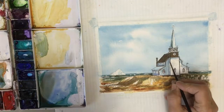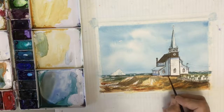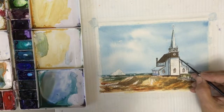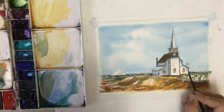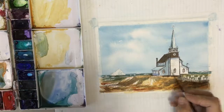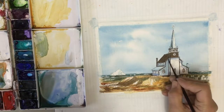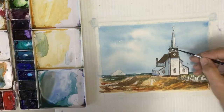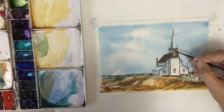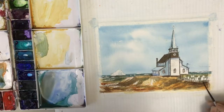I'm going to put the boards in with my rigger brush. When you're using your rigger, much easier to pull on the brush than to do anything else with it. It's designed to be pulled in a downwards or sideways motion to get nice straight lines. Rest the heel of your hand on your table quite firmly. Place your brush down and just pull. You need to roll your brush in your paint first so it's well loaded. Don't just put the tip in the paint, that won't load it. You need to put the whole brush in the paint and roll it around to get it very full.